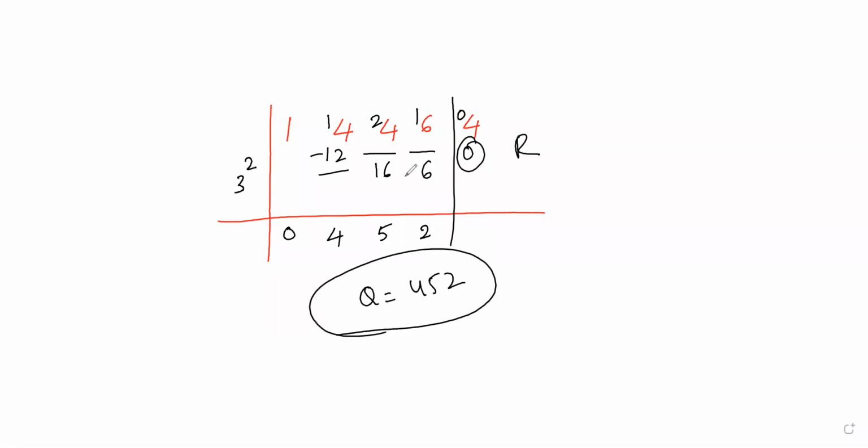See, many steps I skipped here. The crisscross product I'm not writing here because I can easily subtract 10 from here, so there is no need to write. I easily subtract 8 here, so there is no need to write. 4 also we can subtract directly from 4, so there is no need to write. Whichever numbers I can calculate very fast, I'm skipping those steps from the before example.